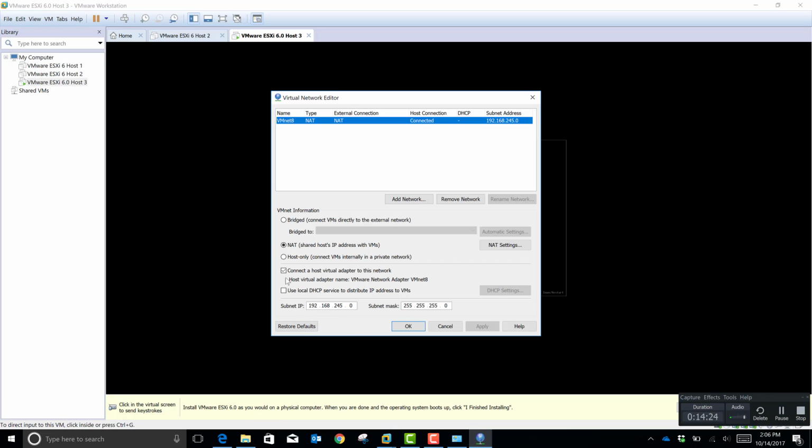Notice that NAT is enabled. I would definitely use the local DHCP services because you don't want an IP address from a different subnet assigned to your virtual switch. So those are the settings a lot of people unfortunately don't cover, but I wanted to share that with you to save you a lot of time. And of course your subnet mask is along the Class C network, right? So I'm going to hit OK on that.